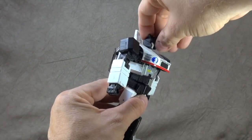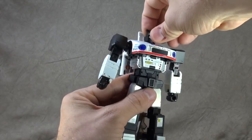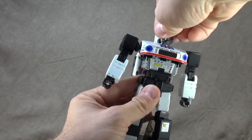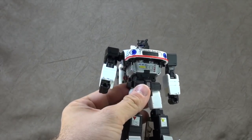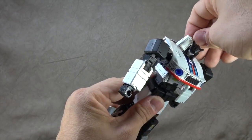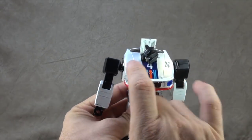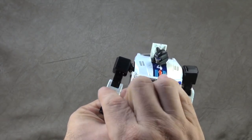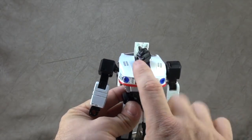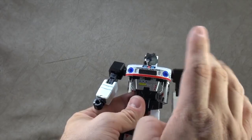So the head can go down that far. If you use the hinge, it can go up, and then you get the swivel. So it should work fine for anything you need. It's effective. You have this flap in the back that you can position a few places, if it helps. Really nice paint on the car, a really nice finish, and all of the Tampo paint looks fantastic, both on the chest and on the front of the bumper. We have blue translucent here. That looks fine.